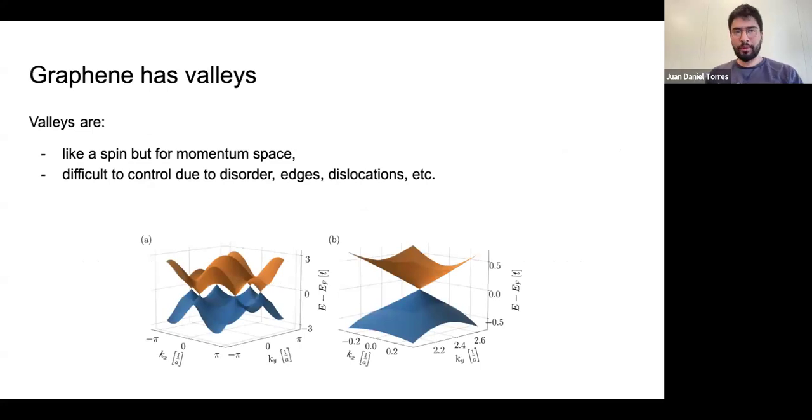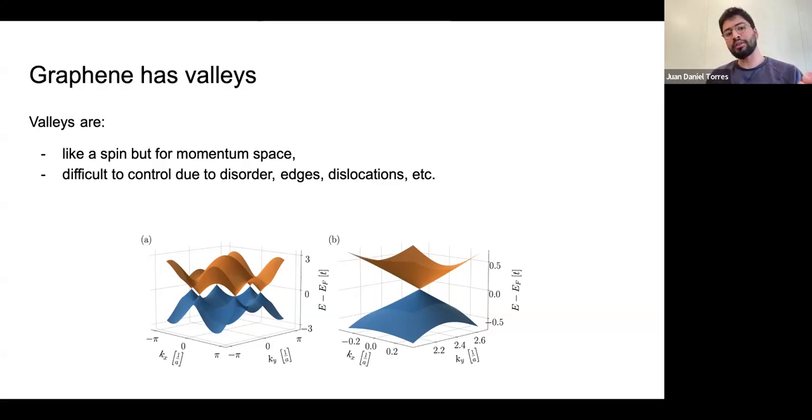Let's think about the main character of the story that we will be telling today, and that is valleys in graphene. At low energies, the band structure of graphene has six points that cross the Fermi level, and these points that are far away in momentum space are so-called valleys. In order to move from one of these valleys to another, one needs to have a scattering event that transforms the propagating state from one valley to another.